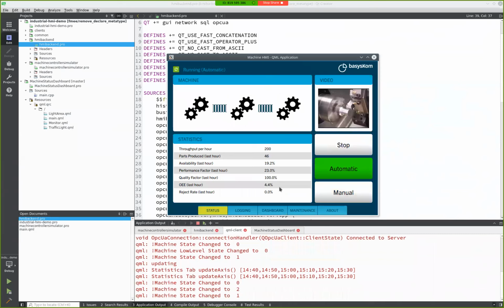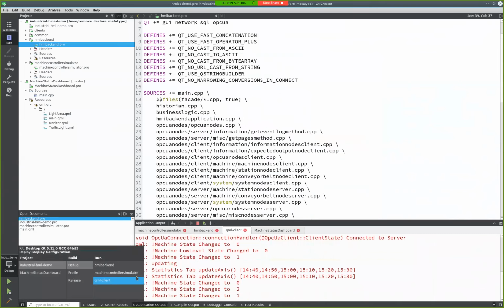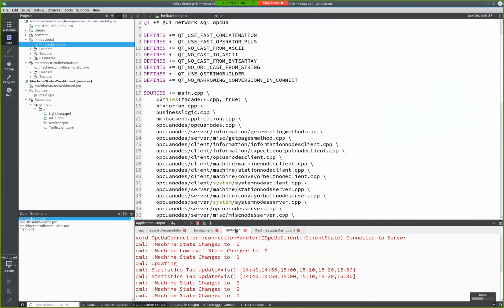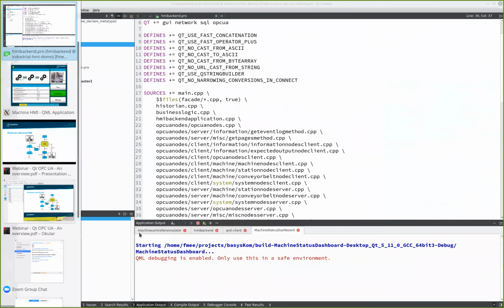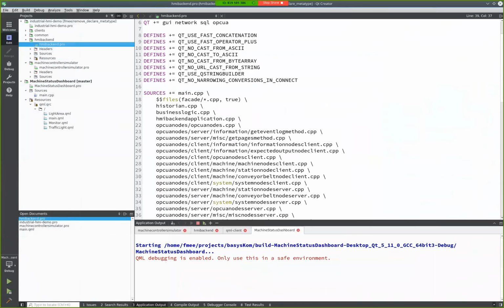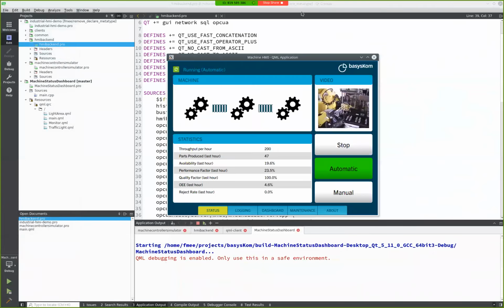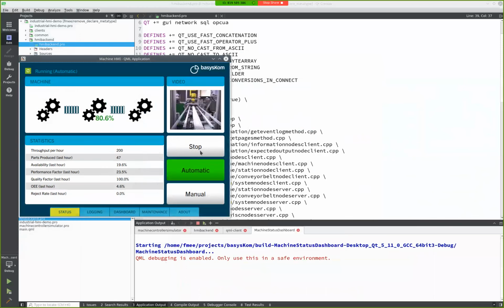And for that, I would like to add another HMI in the next 20 minutes, which is basically a dashboard. A simple one. Let's imagine this is a dashboard we want to place somewhere on the production floor, and it should represent the state of the machine. So it should reflect the state here. So how do we do this?